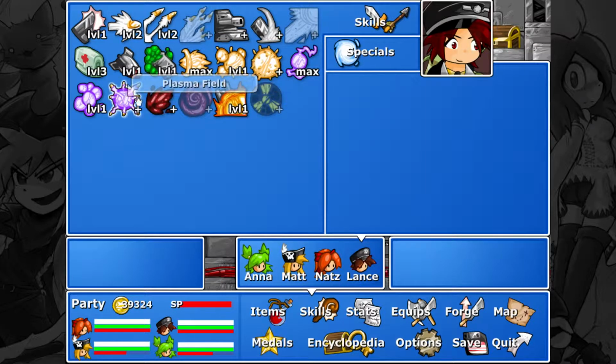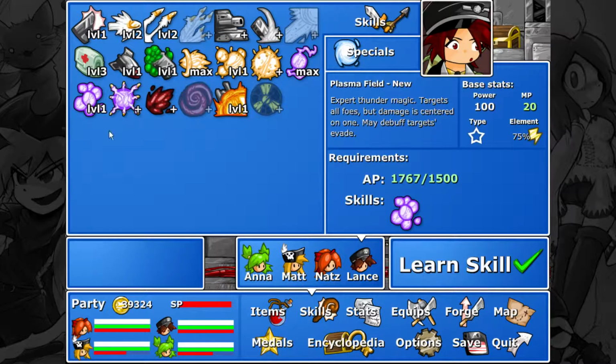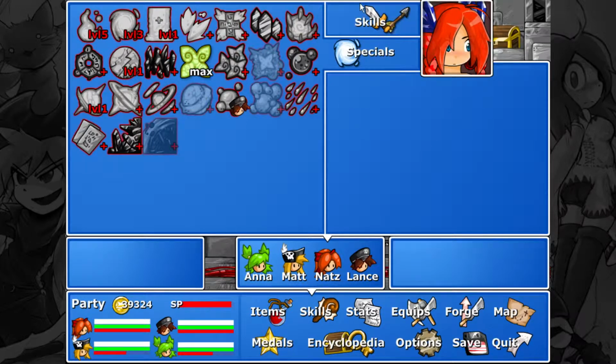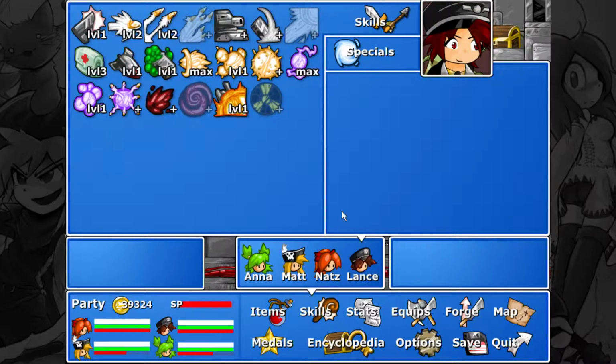Lance. Also, I think more electric attacks. Well, I don't know actually. Maybe bomb attacks, because again, right now he's our only member that has a reliable bomb attack. Nats has one, but I only just remembered it, and certainly not gonna be able to upgrade it now.